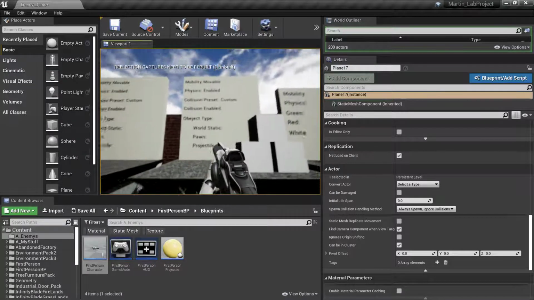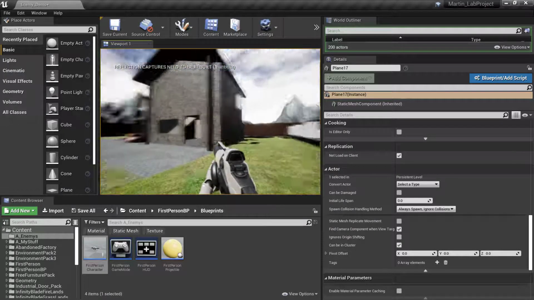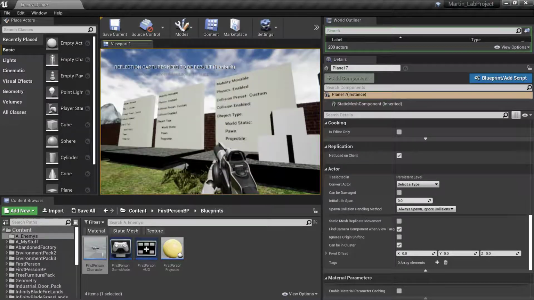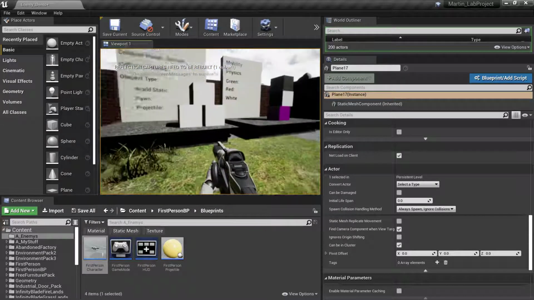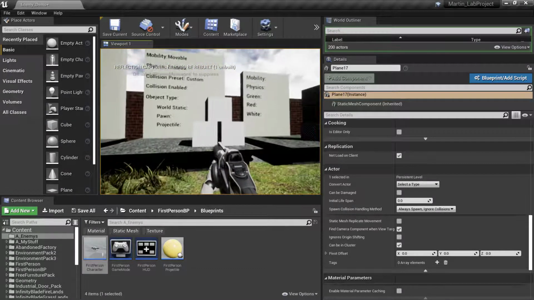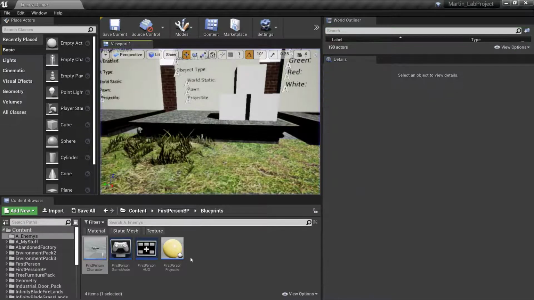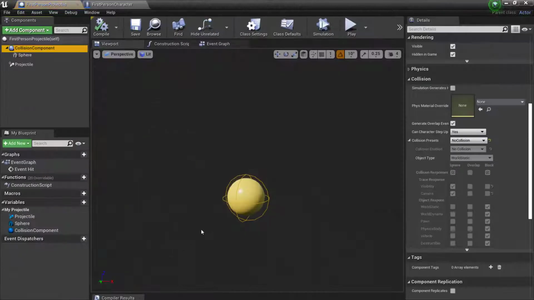So let's say we want to set up the situation where we do want our ball, the Nerf balls, the projectiles to be blocked. You know, obviously we want them to stay in the game. We just don't want them to go through those things. So let's go back. And we're going to go to the first person projectile again. Double click to open it. And here, instead of no collisions, let's go to custom, because we're going to make a change to it. And right now, it does say block all, and it's labeled as a world static.